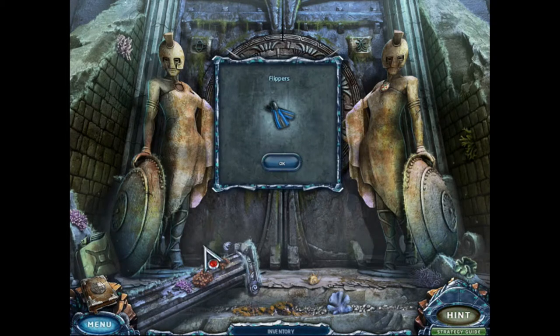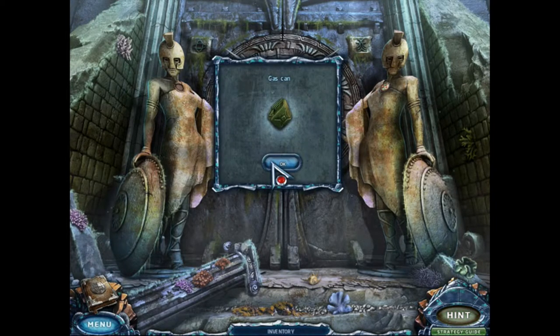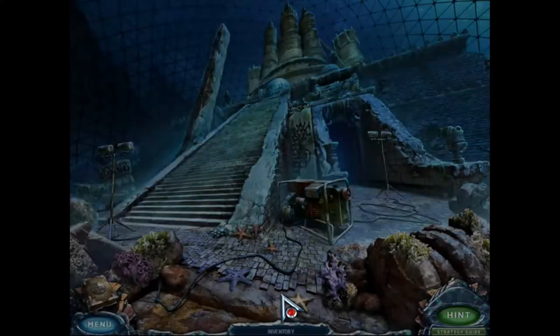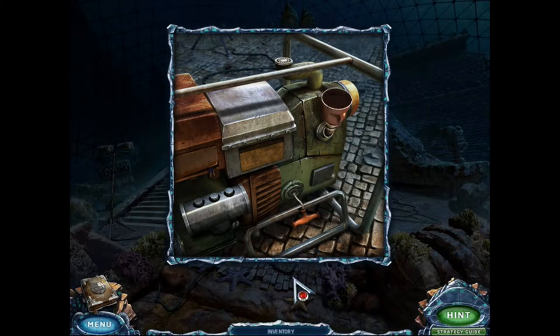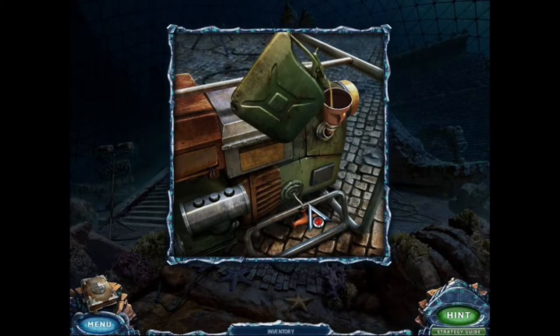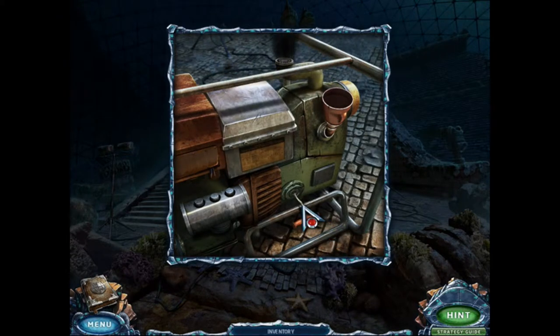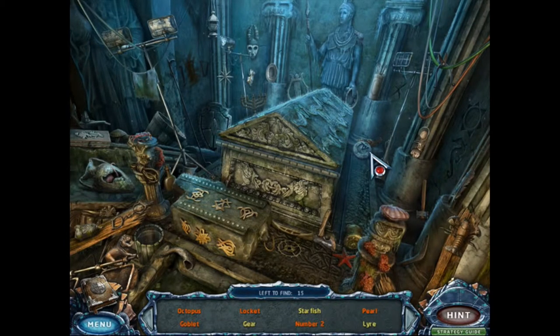Wow. This is a really beautiful graphic. Seriously. It looks real. Oh, the locket is missing. I think we can use this. Great. Time for hidden object, everyone.